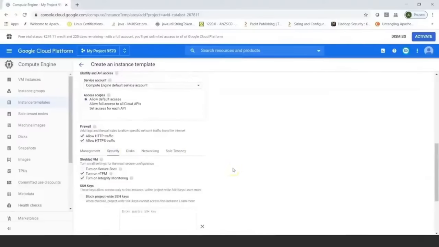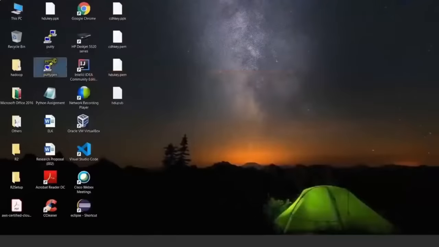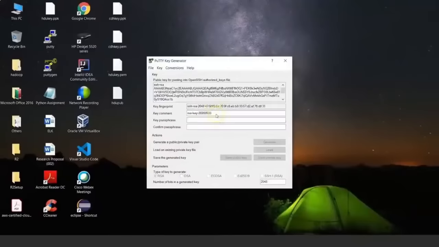So basically, as I said, you can SSH into the instance using the cloud console option, and you can also provide a public SSH key. One way of doing that, if you intend to use an external SSH client such as PuTTY to connect, is to create a key. So for example, I can go into PuTTYgen, and here I can say generate, just move my cursor over here, and that will create a key. I can give a name to this one. So I'll say SDU will be the username. I'll give a simple password, which I will use to log in to this machine.